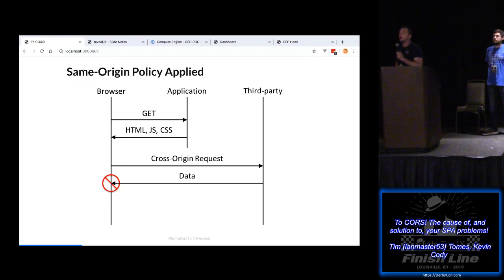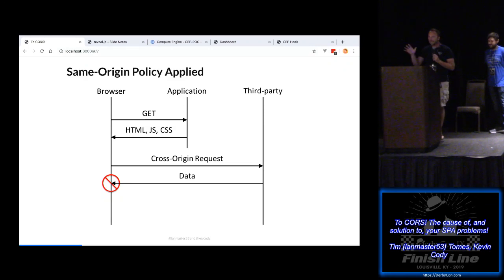So here's same origin policy applied. We'll say that this application here in the middle is landmaster53.com. Okay, my website. And we'll say that the third party here is Twitter. And basically what I want to do as the developer of landmaster53.com is embed my Twitter feed into my website so that when you go there, you see a live feed going on there.